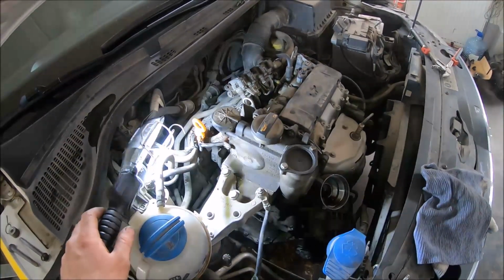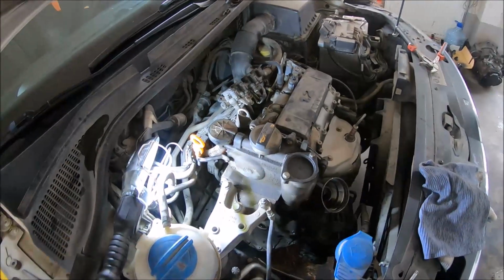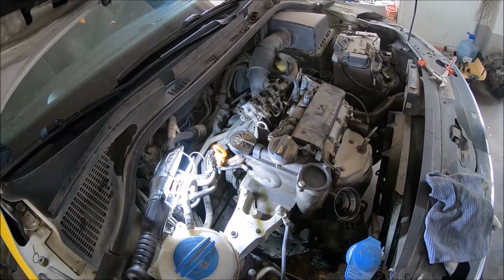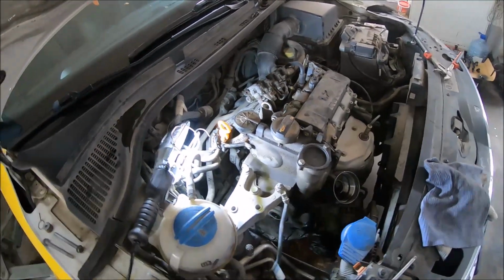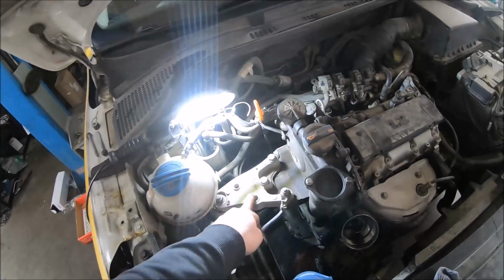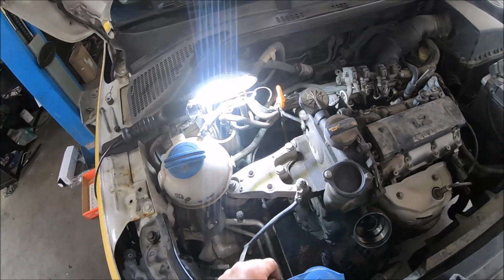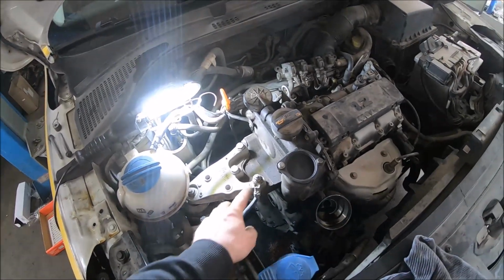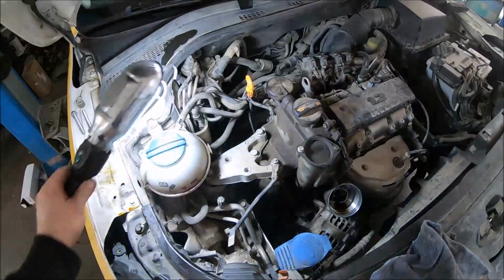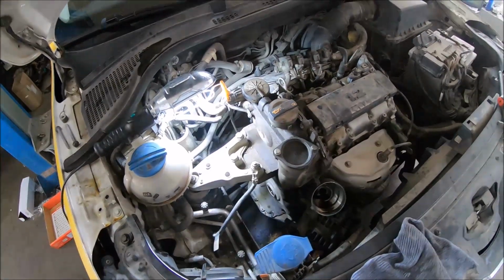Now I have installed the oil dipstick, 1 bolt here with Torx 30. Also I have installed the crankcase breather or oil evaporator with 2 bolts with a 5mm hex wrench. Installed the aluminum mounting, 3 bolts with a 16mm wrench, 1 nut with a 16mm wrench, and 1 nut we have here of the grounding point. So now I'm going to raise the vehicle to install the bolts of the oil pan, and tighten it with the timing chain cover.